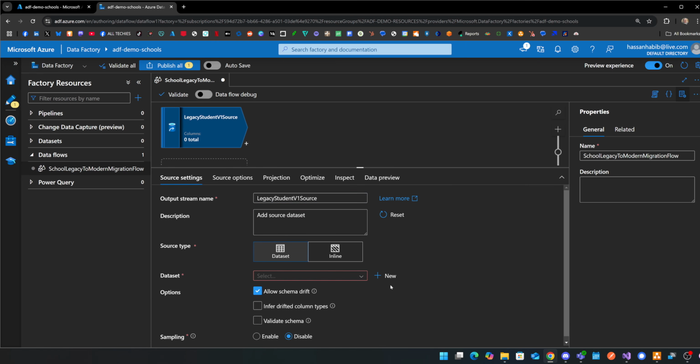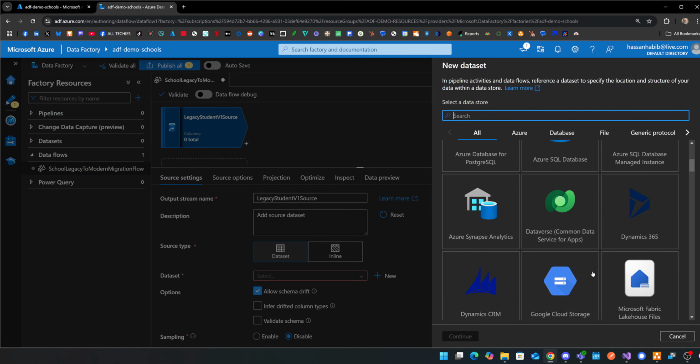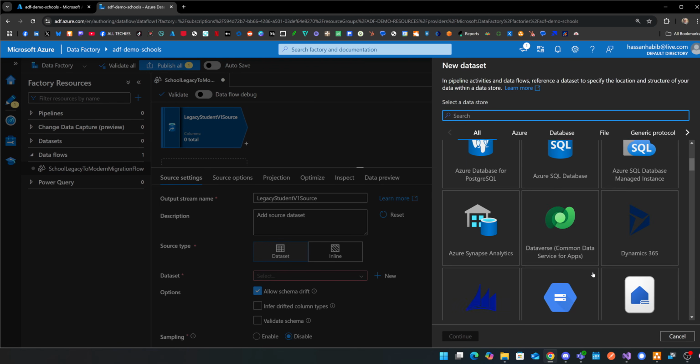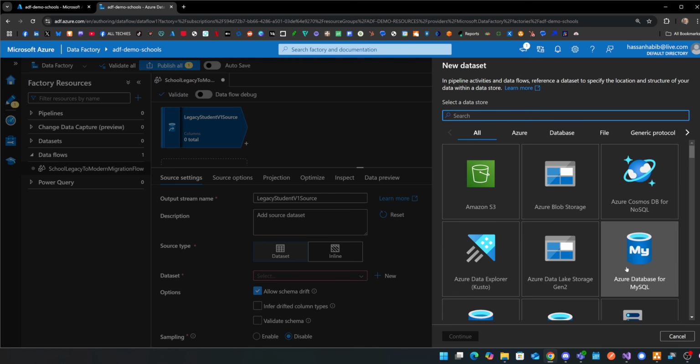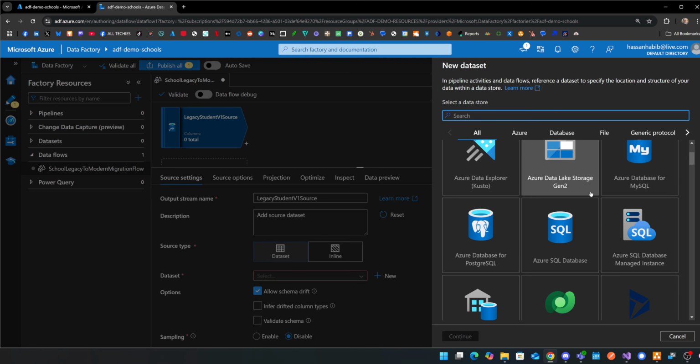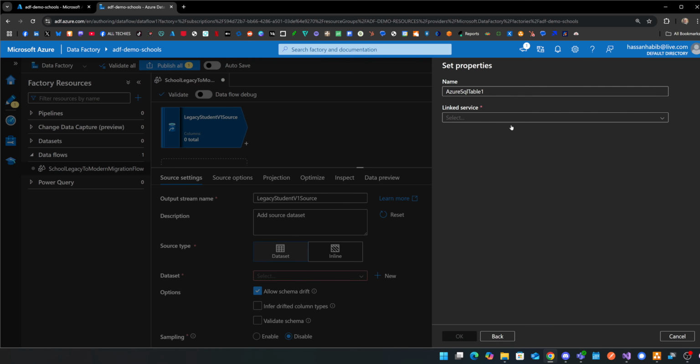I'm going to go here and say add a new data set, and look at all these different data sets that you have. Endless amount. You can call APIs. You can read from a blob storage. You can read from an Excel sheet. You can literally do anything with this tool. It's fantastic. It's amazing. It's like I discovered fire.